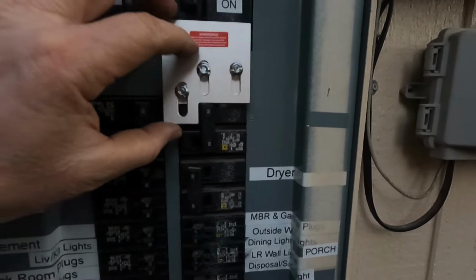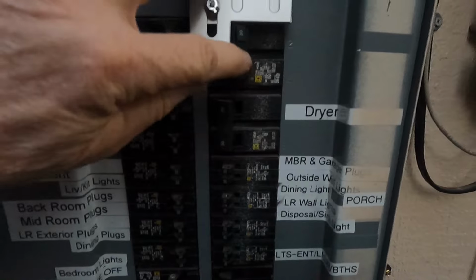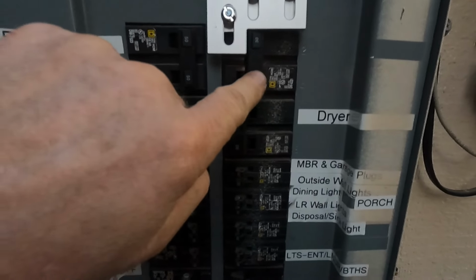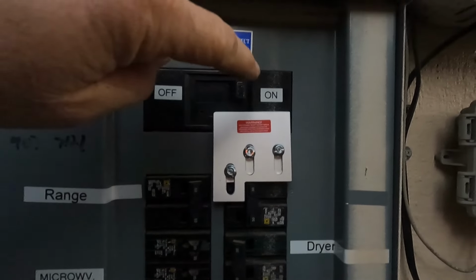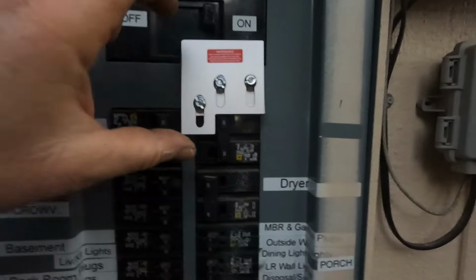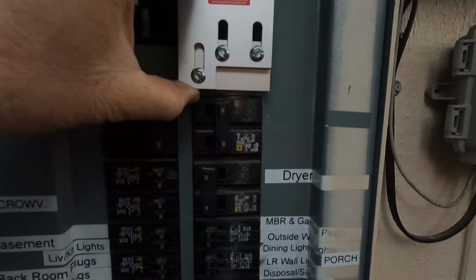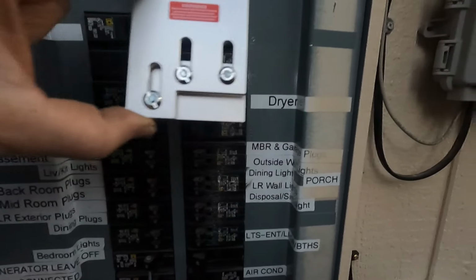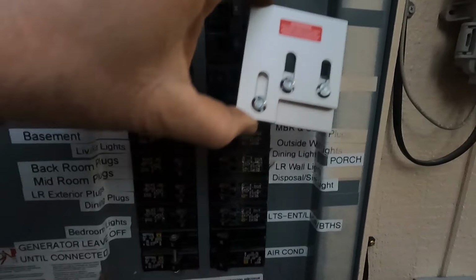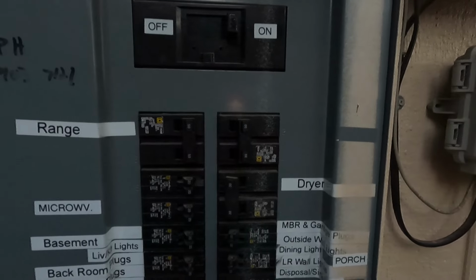So how this interlock works is, and I haven't got it mounted yet, but you can see that it's holding back the generator breaker from being able to turn on. And what you'd end up doing is turning the main breaker off, and then this can slide up, and now you can flip the generator breaker. So I'm going to get this taken apart so I can line up the holes and mark them with an ink pen, and then I'll pull the panel off and drill them out.